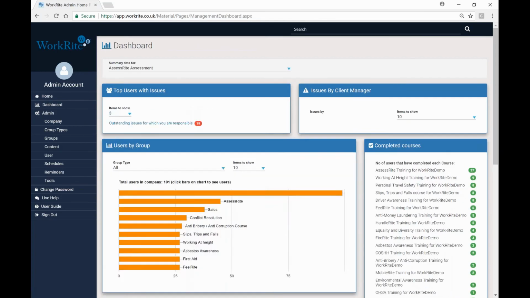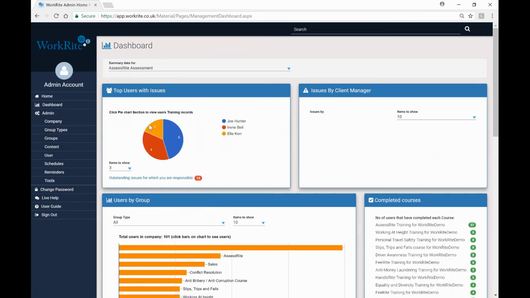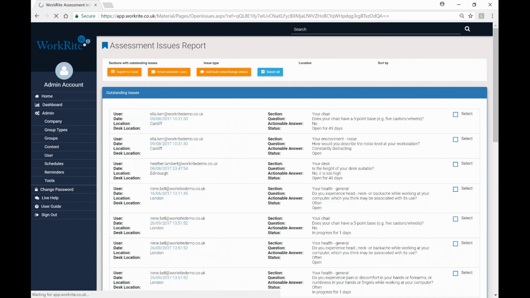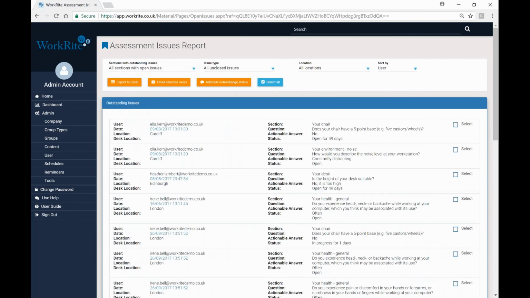And again, you'll be aware that that was an individual one-by-one method of closing down issues. You have got the bulk method, and that is by clicking on the red number beneath the pie chart. So this report already exists, and again, it's just been given a bit of a facelift. In here, you've got all the open issues that are currently on your system grouped by the various column headers you've got here, and you can filter it up here. So by the issue type, by the location, and then you can decide how you're sorting it, whether it's by the person or by the date they completed the assessment or by the issue, etc.